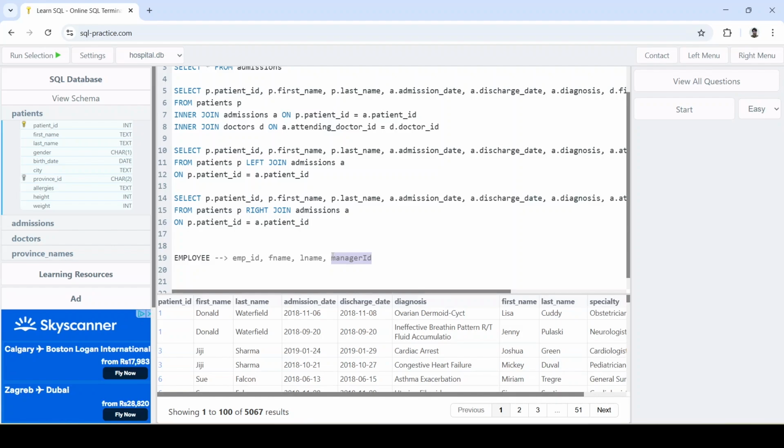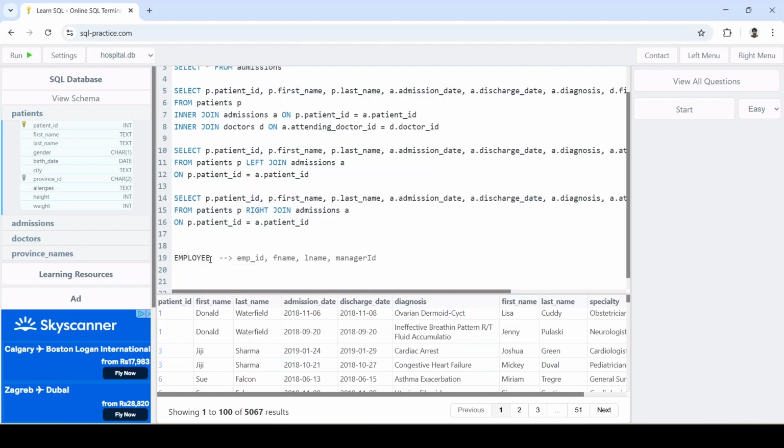In that case, if you observe, the relation is established from the same table, so we can build a self join. It is something like treating the same table as 2 different tables and joining. So that is the self join concept. We will take employee E1 inner join employee E2.